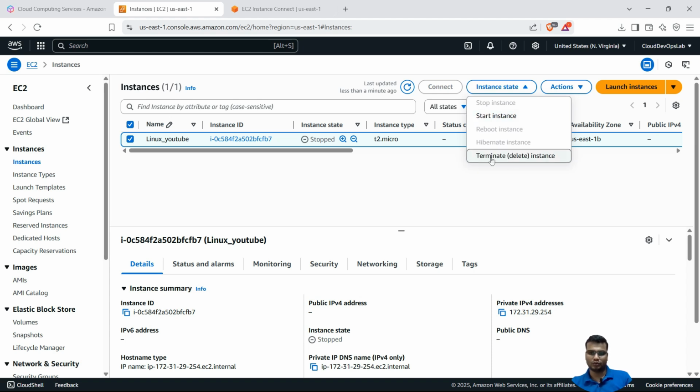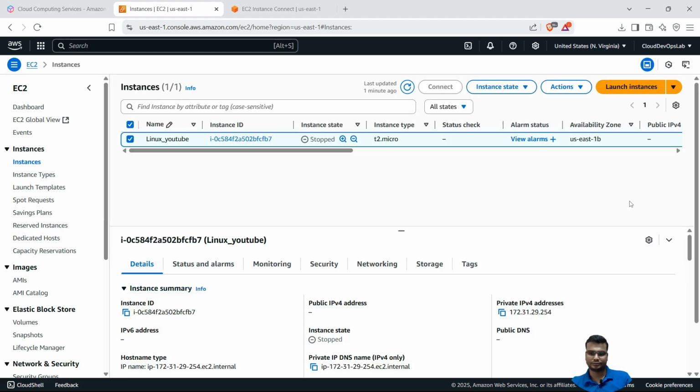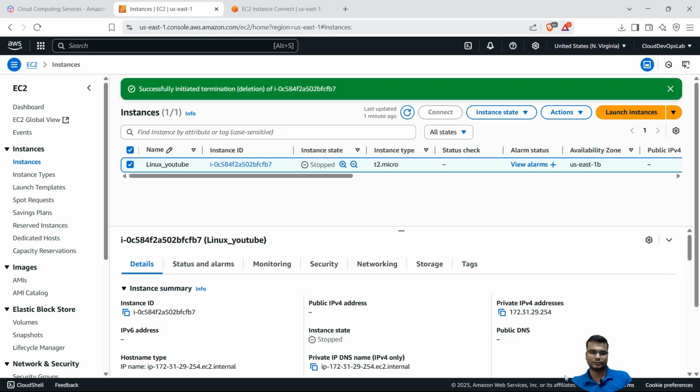Now once you complete your practicals, you can do terminate instance. Okay, terminate. Successfully initiated termination of the instance. This is instance ID.